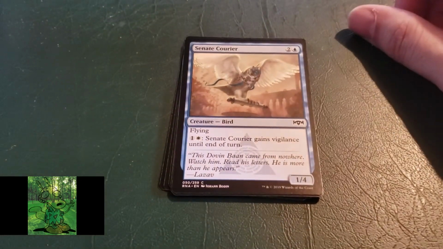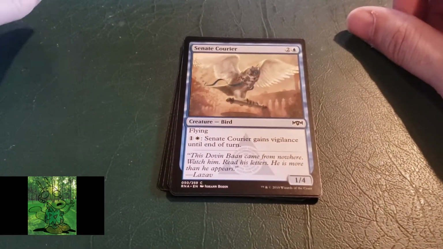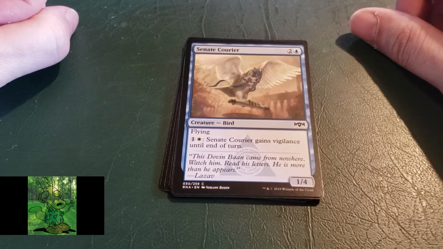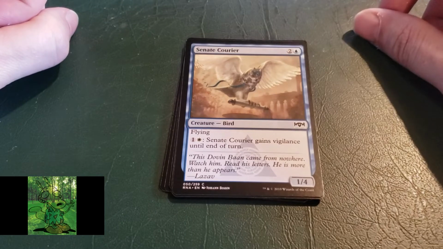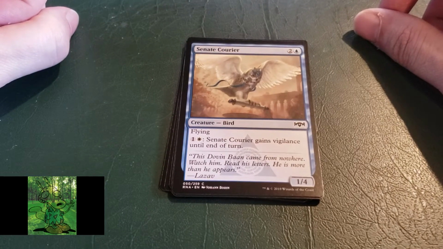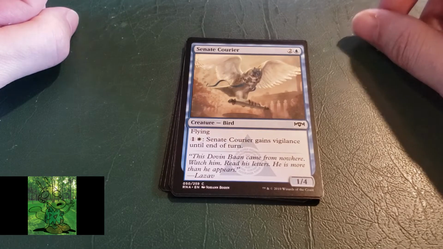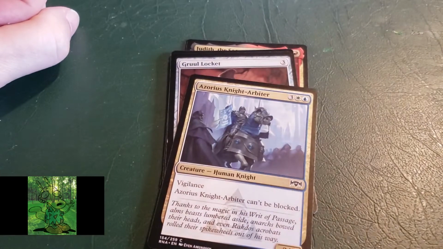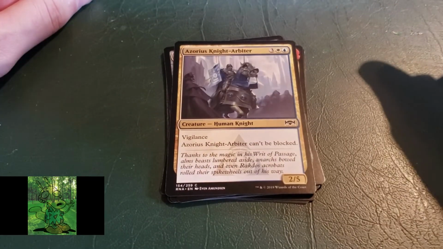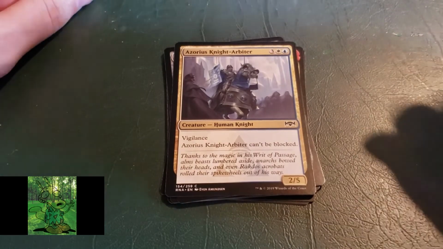Ooh, that is an awesome looking owl. Harry Potter would be happy. It's got flying. Oh, this is for a blue-white deck. All right. Sentient Courier gains vigilance until end of turn. That's a tongue twister. It's a human knight. Vigilance, and it can't be blocked. Nice.